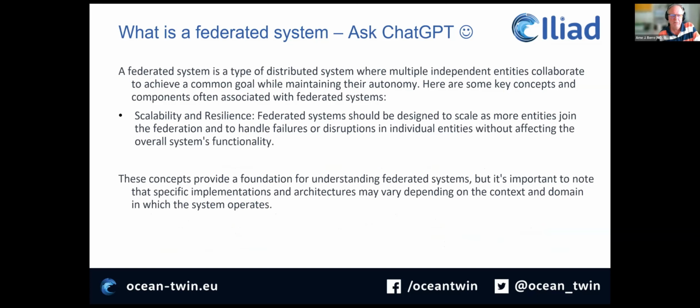And finally, scalability and resilience. Federated systems should be designed to scale as more entities join the federation and to handle failures or disruptions in individual entities without affecting the overall system's functionality. So these concepts provide a foundation for understanding federated systems, but it's important to note that specific implementations and architectures may vary depending on the context and domain in which the system operates.